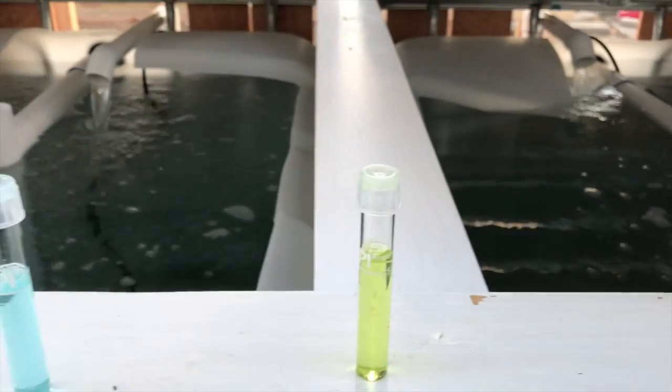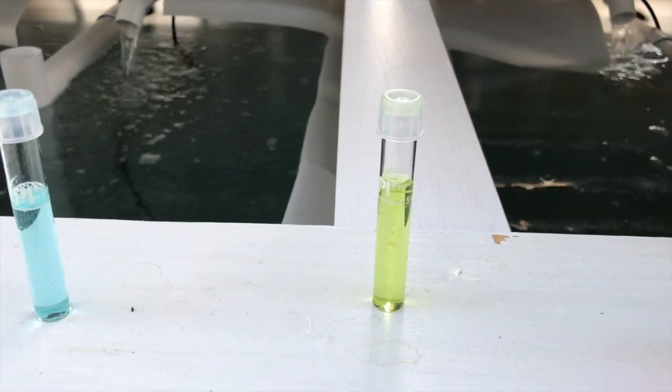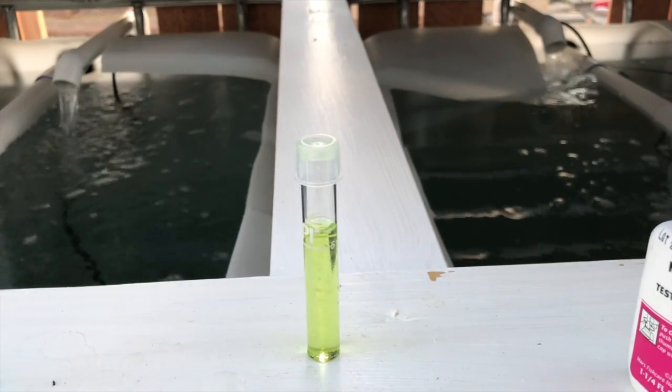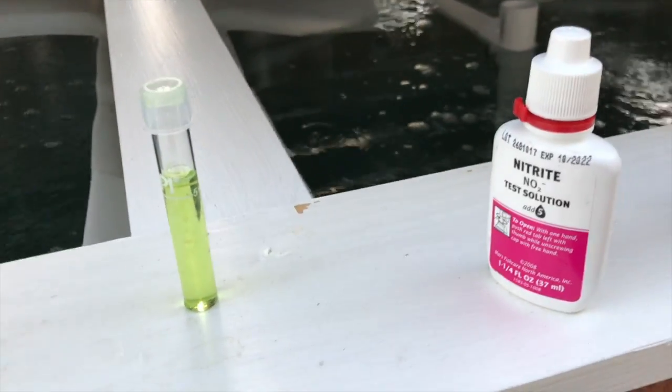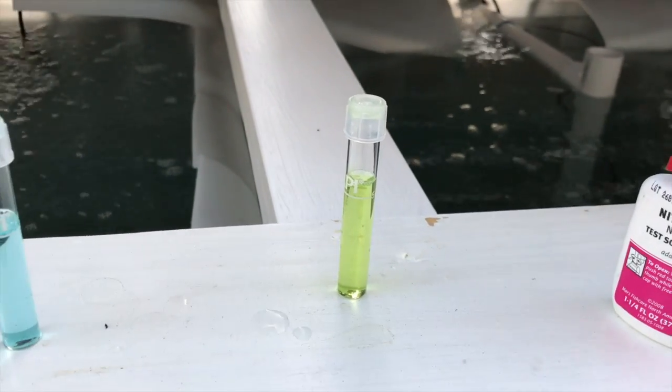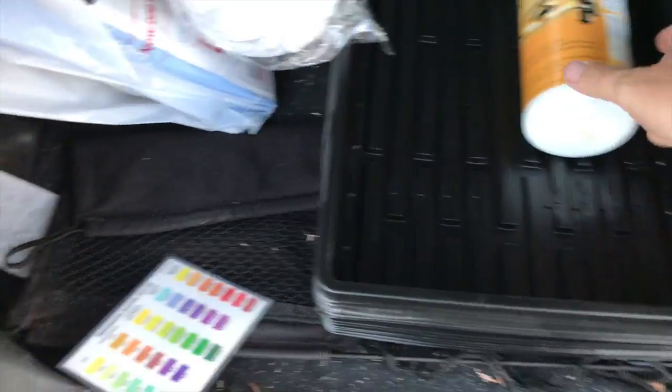I don't know. I should start the video with this, and then I could have had you wait while I showed you the rest of the stuff. But let's go out to my car and get the little sheet. Be right back. Got this stuff: little sprayer, trays with holes, trays without holes.